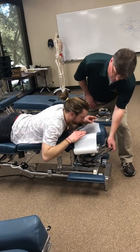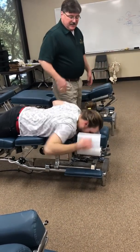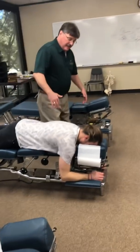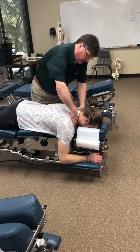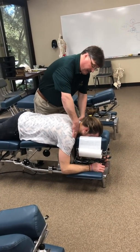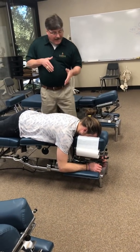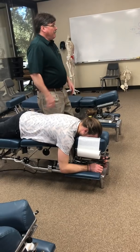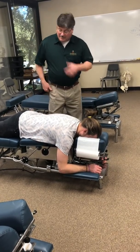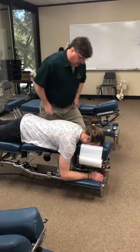Again, we're going back to prone adjusting, so I'm going to lower this headpiece a bit. Now this time, I need to be sure that the patient is in a prone position with the tops of their shoulders to the top of the thoracic piece. I want to have this space between the headpiece and thoracic piece open so my hand will fit in there where I'm making my contact so I can actually thrust appropriately. Okay? Now, we have 3 contacts in the prone position that we can have.